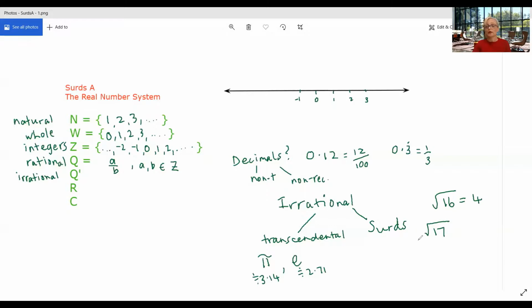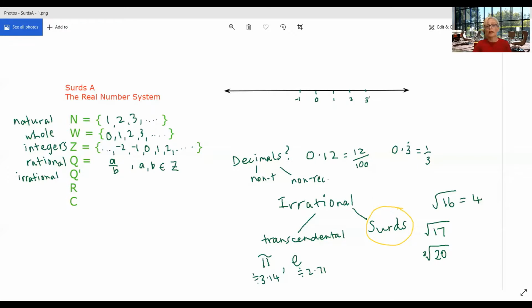What will happen is if you do that on your calculator, it obviously only has a certain number of decimal places it can round off to, but in theory it would keep going on forever and ever and ever. It would be non-terminating and non-recurring. And the only way you can write a surd exactly is to write it like that. It could also be something like the cube root of something that's not a perfect cube. So something like cube root of 20. All right, so surds is going to be our big topic that we're about to deal with, but I wanted you to sort of understand how it fit into the whole situation.